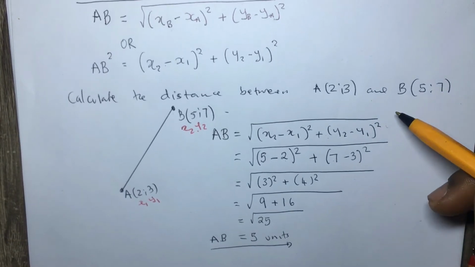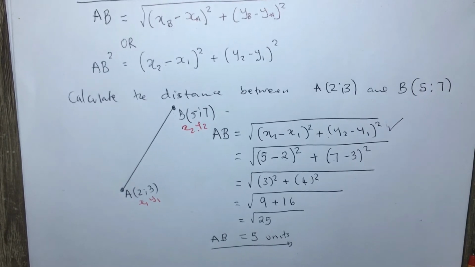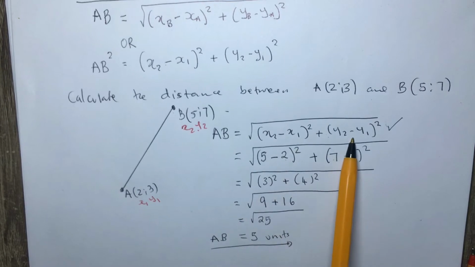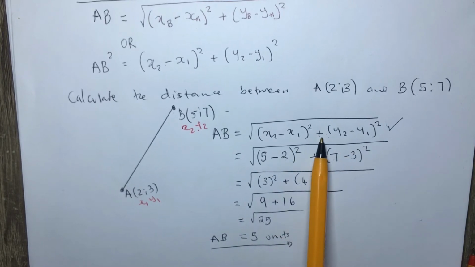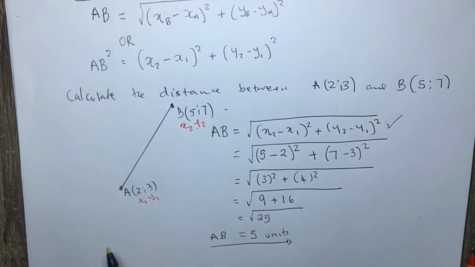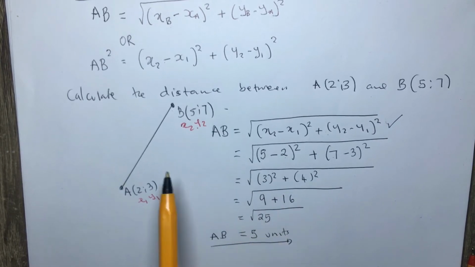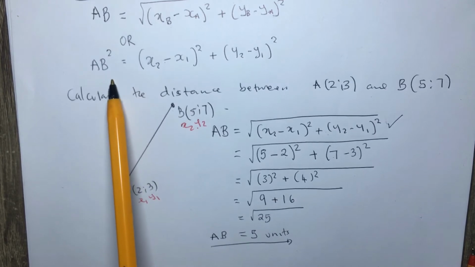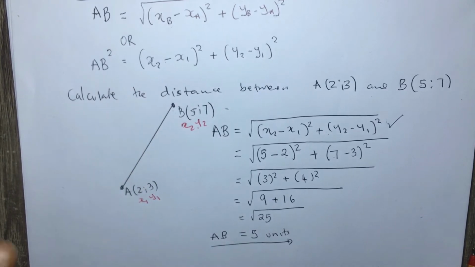So in the test, you might not be given the formula, so you need to know the formula. The difference between the x values, the difference between the y values, in between is a plus, and you need to square them. Don't forget the square root, and you solve your answer like that. So if you're using this one, automatically you go with the square root up until the last part. But if you're using this one, you need to remember to put in the square root at the end. Okay, so we're gonna do that in detail after, when we do an application on this.